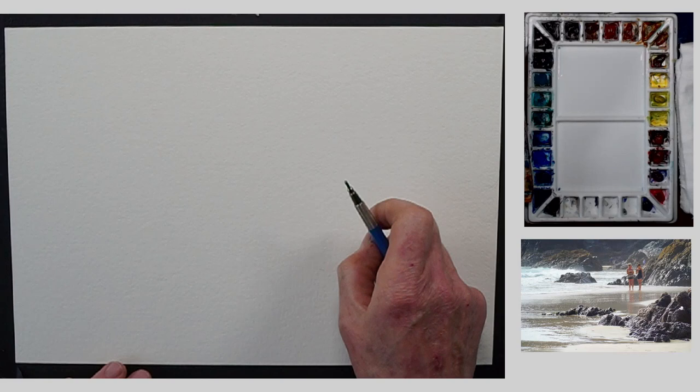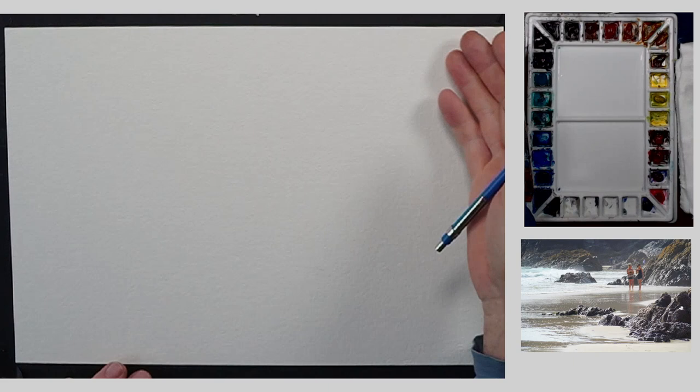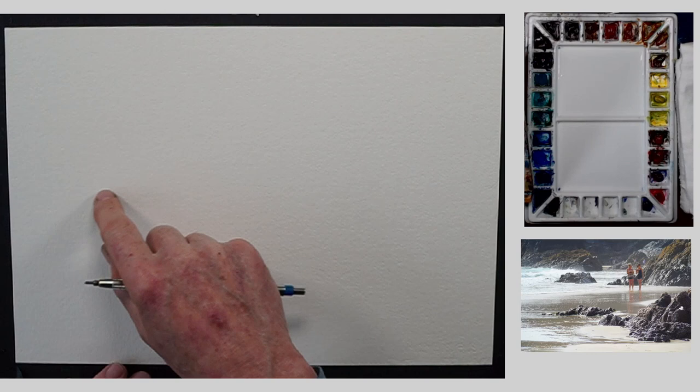But then I want this lovely lead-in set of rocks here. We've got the lovely backdrop and we've got those lovely cool violet blue colours that we're going to employ in there, a little bit of yellow in the rocks coming down behind the people, and this little bit of rock here, lovely turquoise clear, beautiful sea of the Cornish coastline and the lovely wet sand.